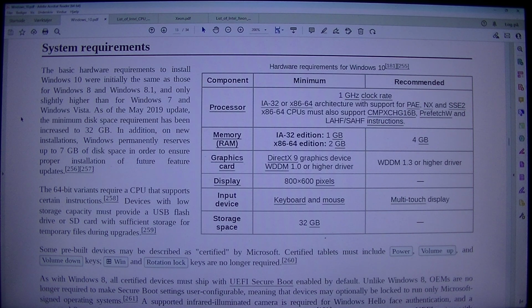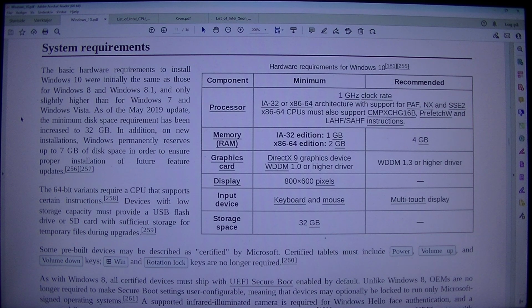Memory, RAM: IA32 edition, 1 GB; x86-64 edition, 2 GB. Graphics card: DirectX 9 graphics device with WDDM 1.0 or higher driver, WDDM 1.3 or higher driver. Display: 800x600 pixels. Input device: keyboard and mouse, multi-touch display.